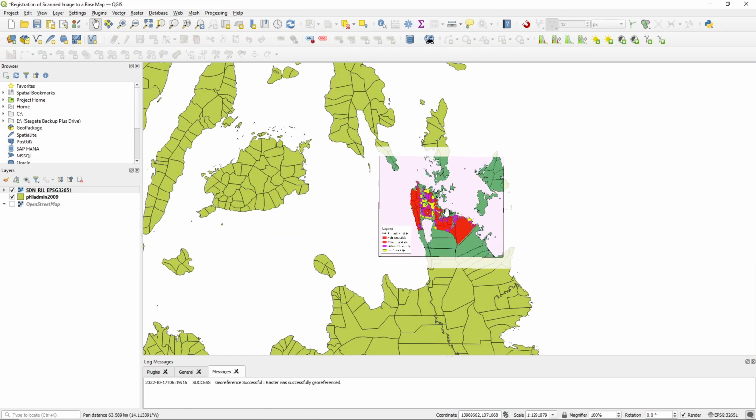So basically that's it for registering a scanned image to a base map.